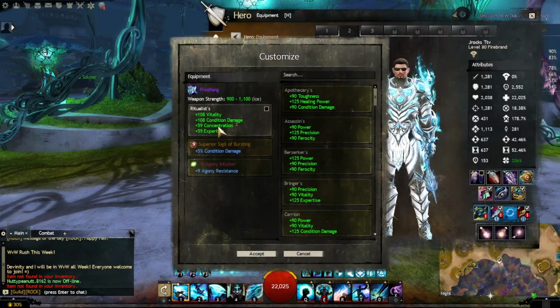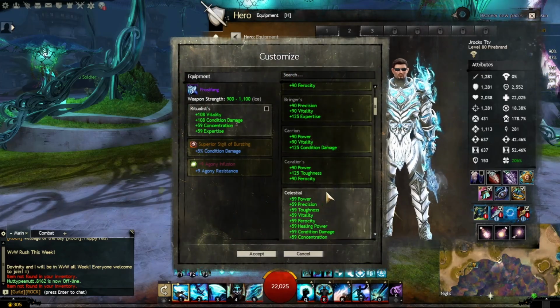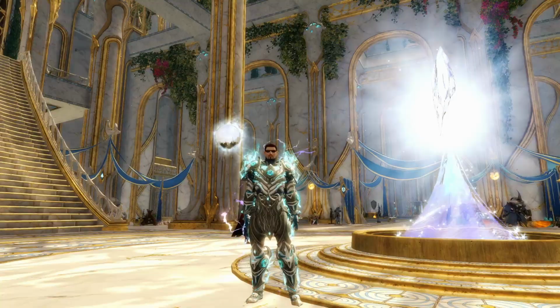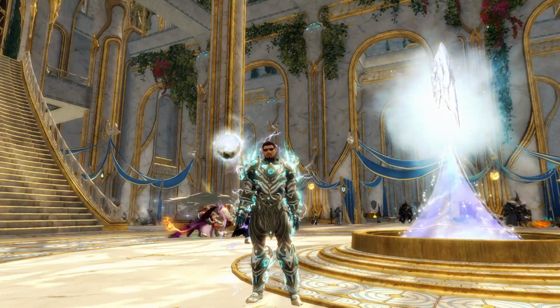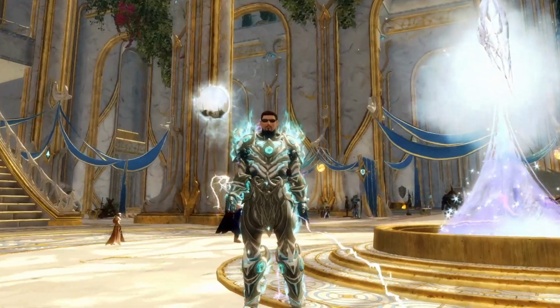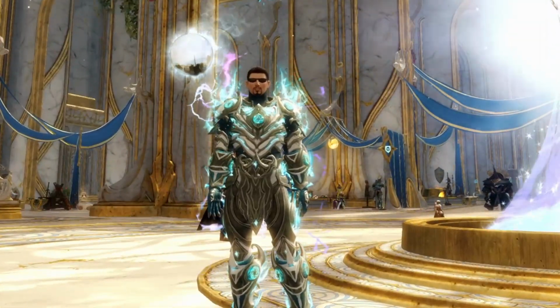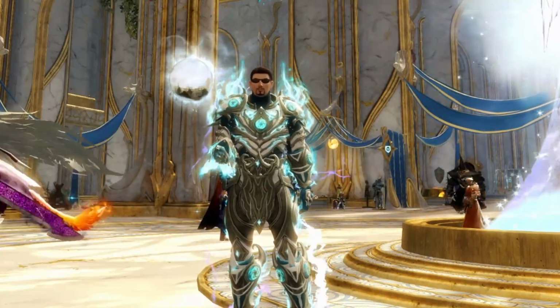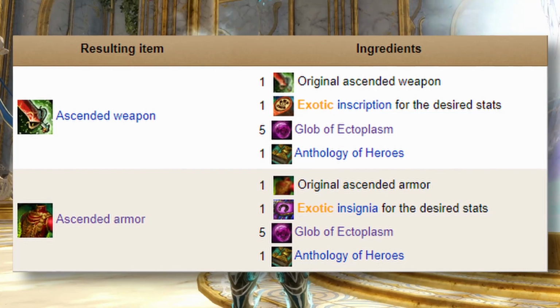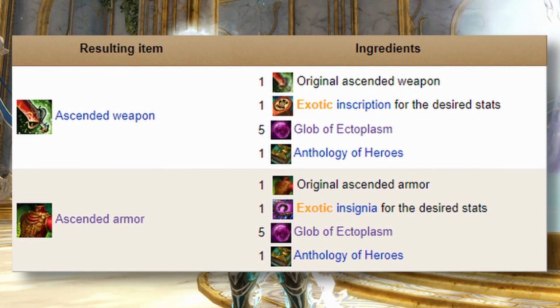But Ascended armor is easier to attain than Legendary, so it's the next logical step in your gear progression. Also, Ascended equipment is account bound, so you can swap it around to other level 80 characters on your account if needed. I just want to mention quickly that you can actually swap the stats of Ascended equipment or armor in the Mystic Forge if needed by using this recipe right here. I have a quick guide on how to do this, and I'll link both the guide and the recipe in the description.